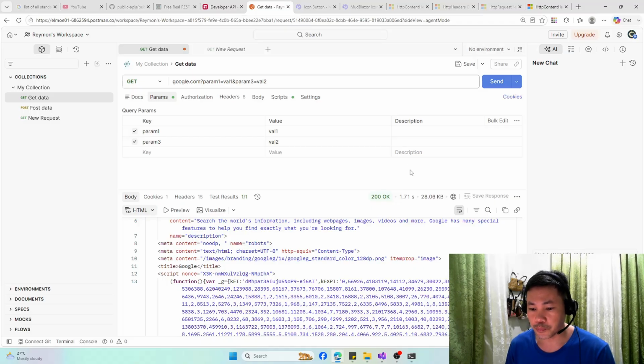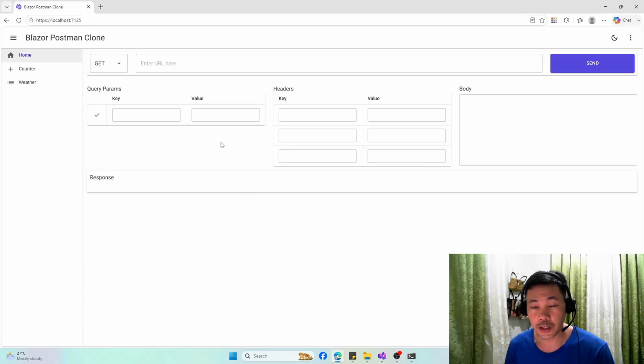Okay, so the functionality that I've implemented now is that we are able to create or specify query parameters, or when you want to add parameters to your URL. So now you can do that here. There are two ways for you to do that.